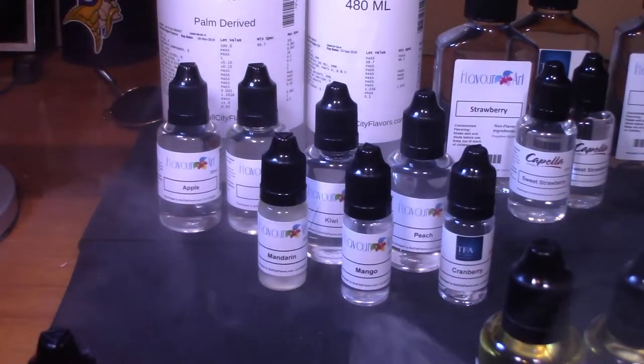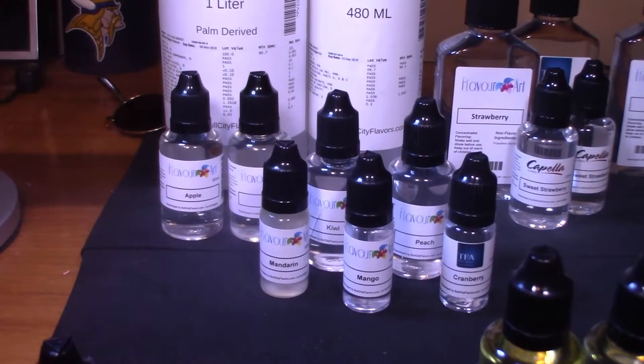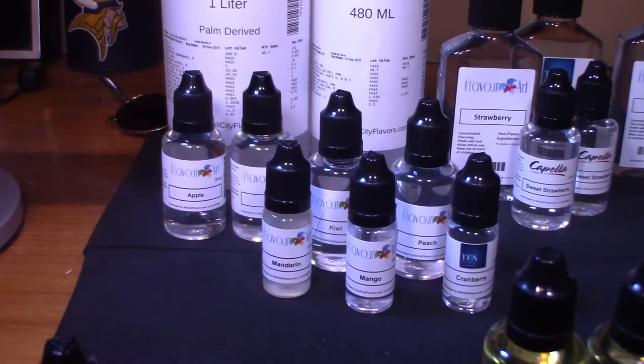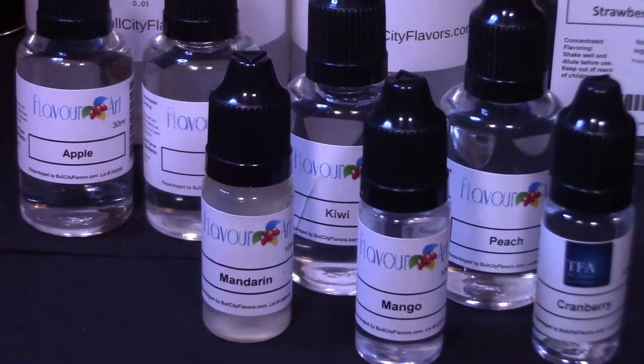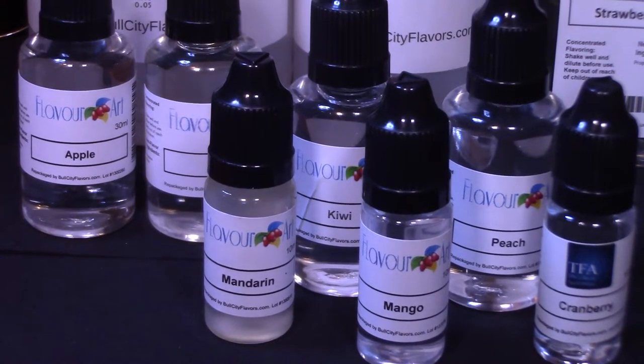Next, I got some fruits. Got the apple and Fuji. Needed more of that. I use those a lot. And then I thought I would get some stuff I haven't tried yet. So I went with some kiwi, peach, mandarin, mango, and cranberry. Probably going to be making some fruity juices, some cocktails.